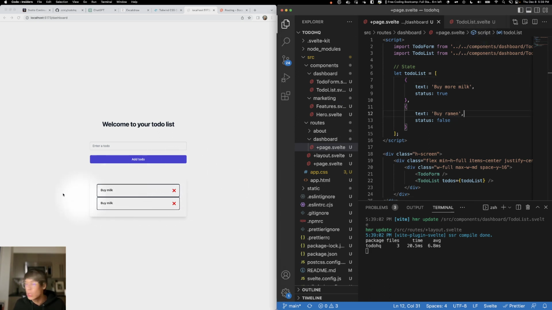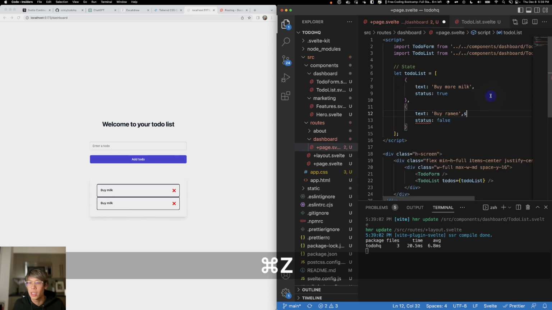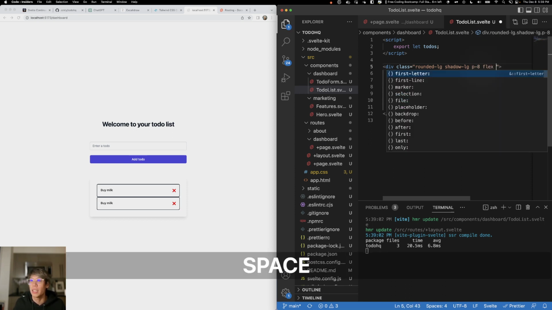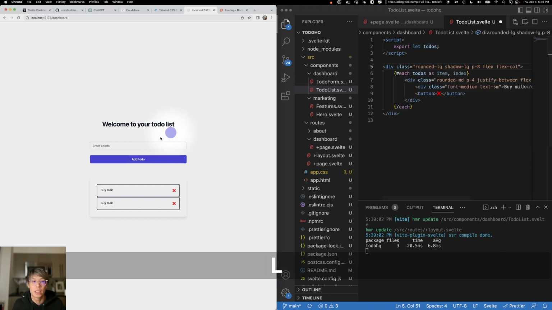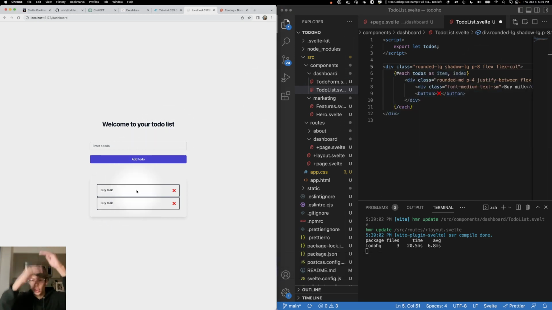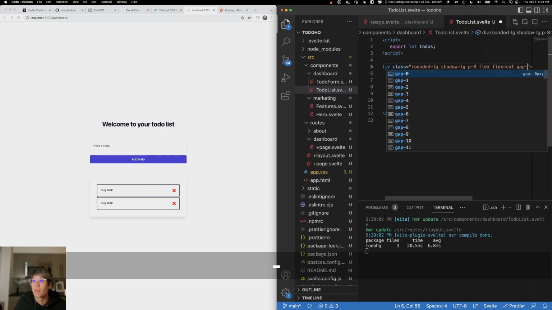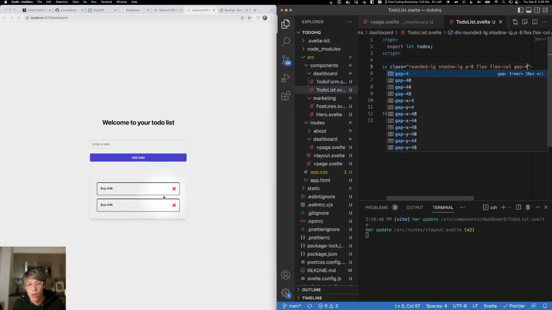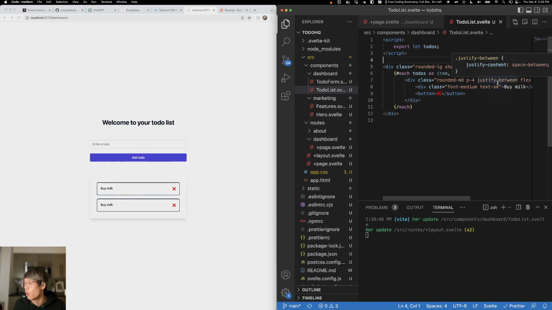Let's clean up our list too, because as you can see, it's kind of ugly. They're kind of stuck next to each other. One way to fix this is maybe we once again use flex. I like this property a lot. Flex. Let's make this a column because these are just things stacked on top of each other. And what you can do with flex is add a gap. So gap will automatically put spaces in between the items. So we could do gap 4, which will be, I think, a 16 pixel gap. And as you can see now, we have a gap between our items. Okay, just a very small fix.